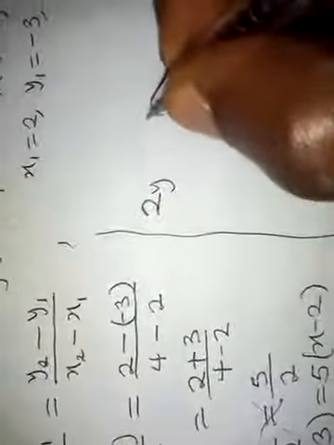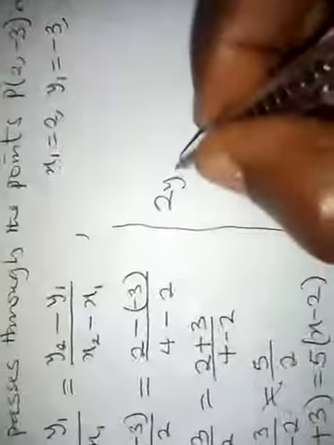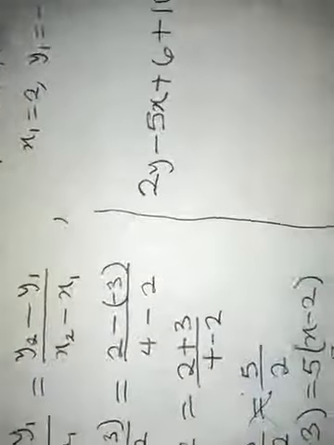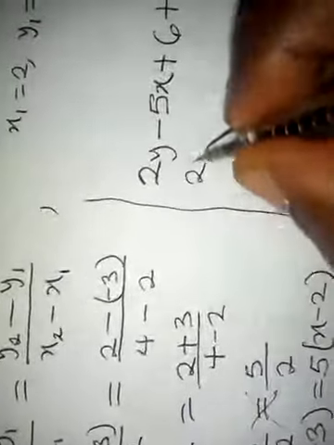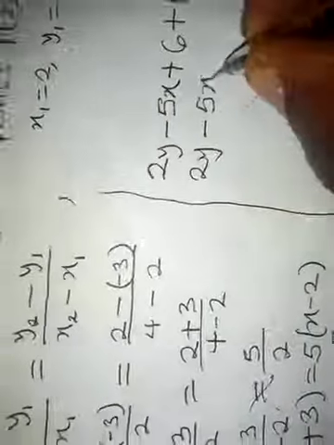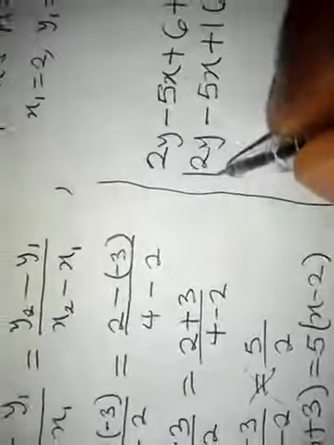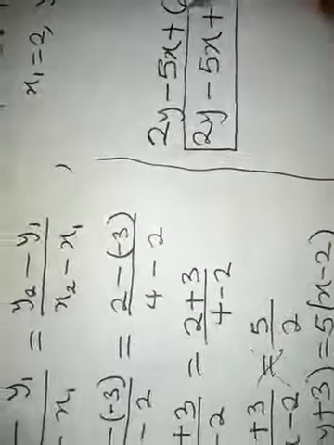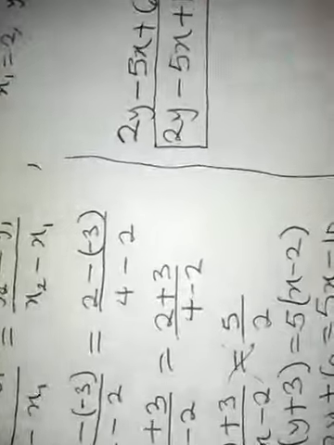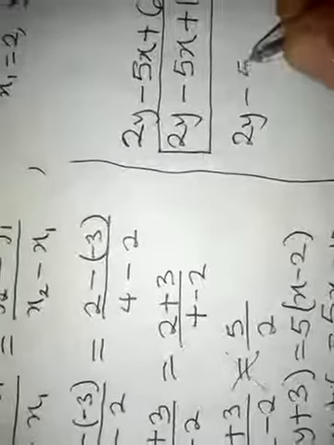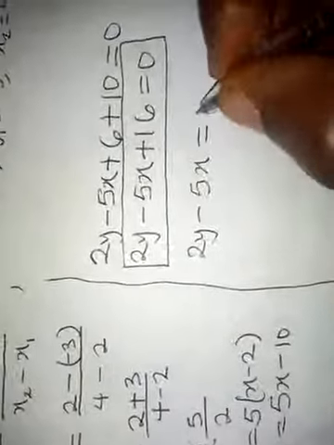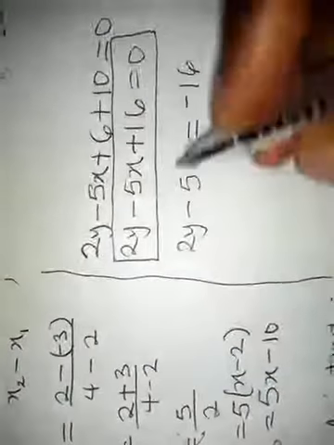So the next thing is for us to just bring everything to the same side. So we have 2y, and 5x comes here to have minus 5x, then plus 6. Then when this negative 10 goes to the other side, it changes to plus 10, which is equal to 0. So we have 2y minus 5x, 6 plus 10 should give us plus 16 is equal to 0. So this is the equation of such a straight line. And some people can also leave it as 2y minus 5x is equal to negative 16 when you take this one to the other side.